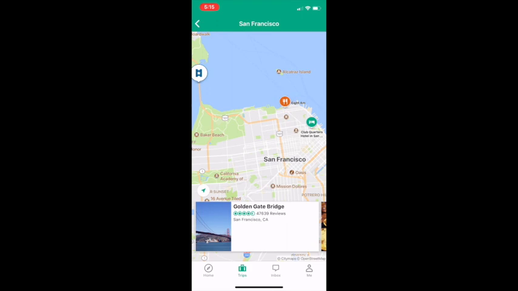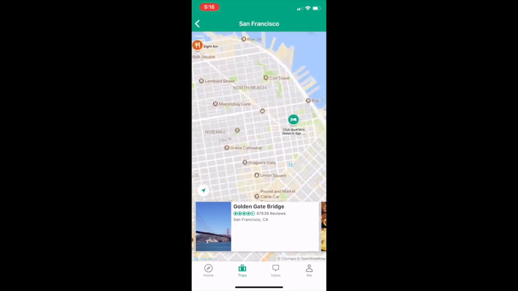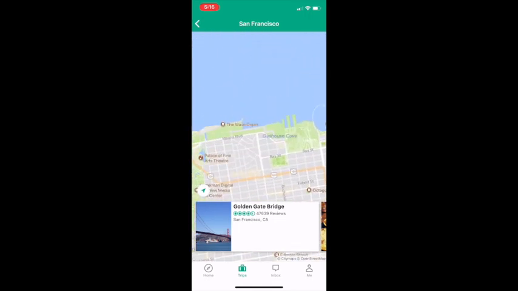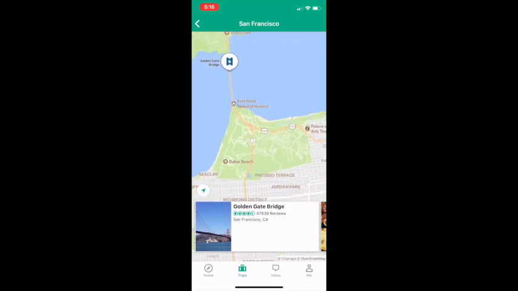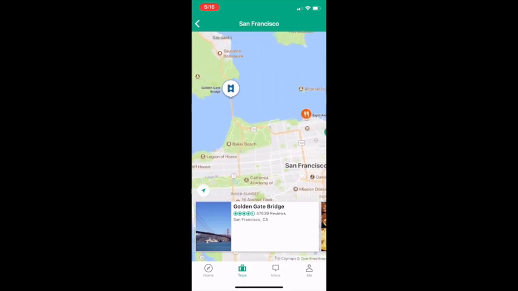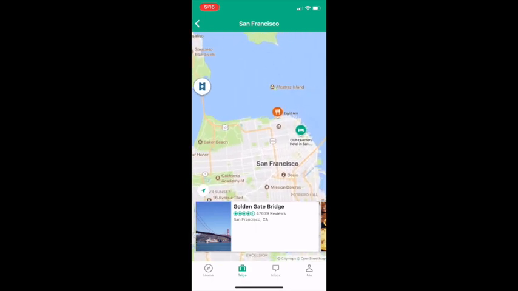So here is our hotel. Here is 8 a.m. And all the way over here is the Golden Gate Bridge. So everything's kind of spread out from what I can see so far. But it's okay. It's cool. Like I said, I'm adventurous. We got all day. But if you're somebody who wants things in closer proximity, this will definitely be a good tool for you. So that way you can kind of take out what you don't necessarily want to do and add what you may want to do based on distance and location.